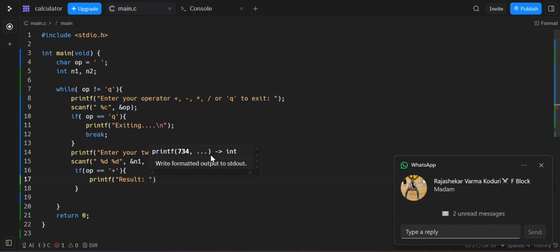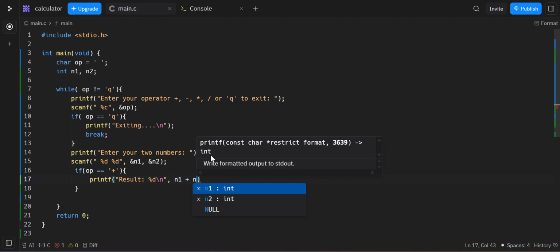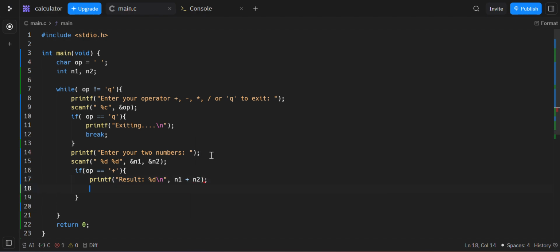Result equals to percent d backslash n comma and write our equation n1 plus n2. That's it.